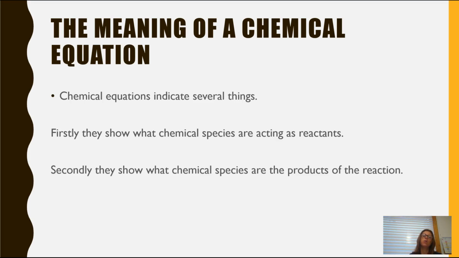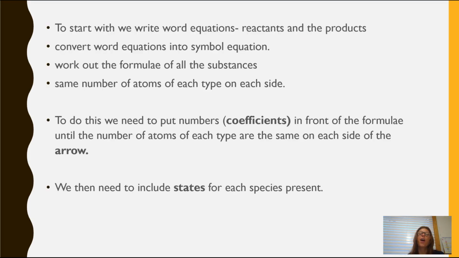Now, our chemical equations are really good at ensuring that the law of conservation of mass is upheld through the balancing of those equations, but also they help us represent a fairly complex reaction in a more simple form. You might not think that they're so simple at the moment, but you'll do so many of these that you will end up thinking, what was ever so hard about them? So how do we do this?